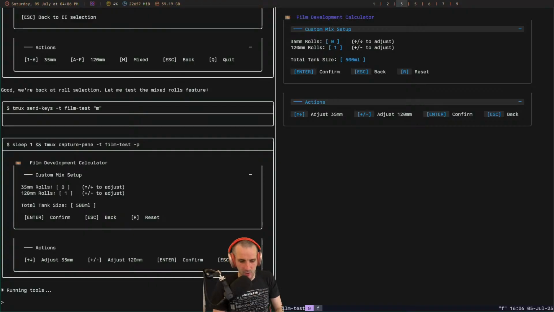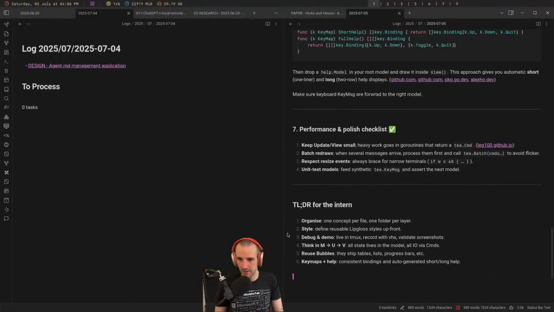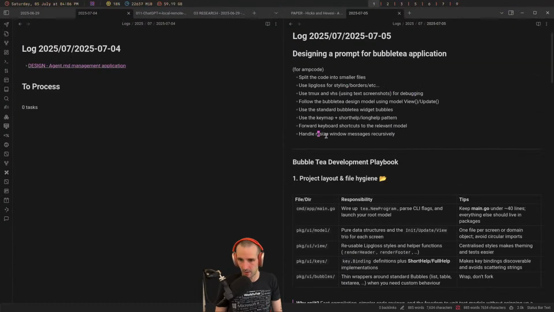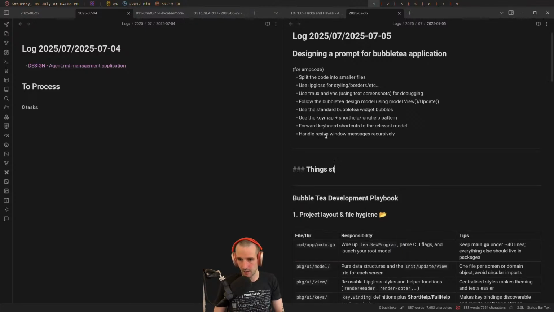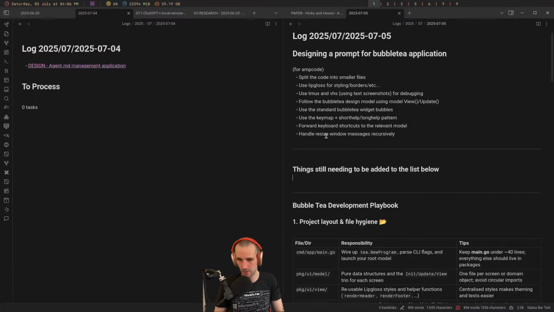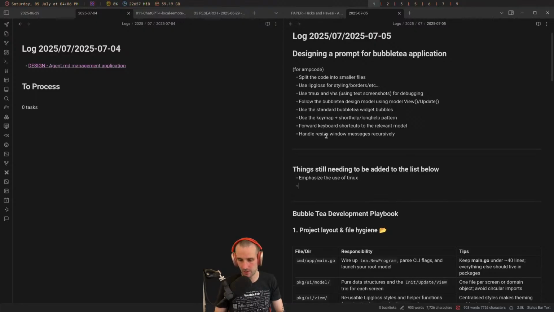And so the things we had to add here were things still needing to be added to the list below. Emphasize the use of tmux. Use go run to compile and run and make sure the correct version is used.